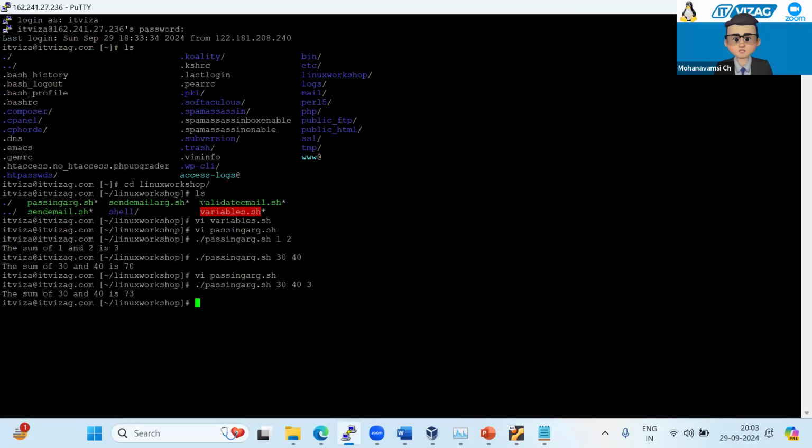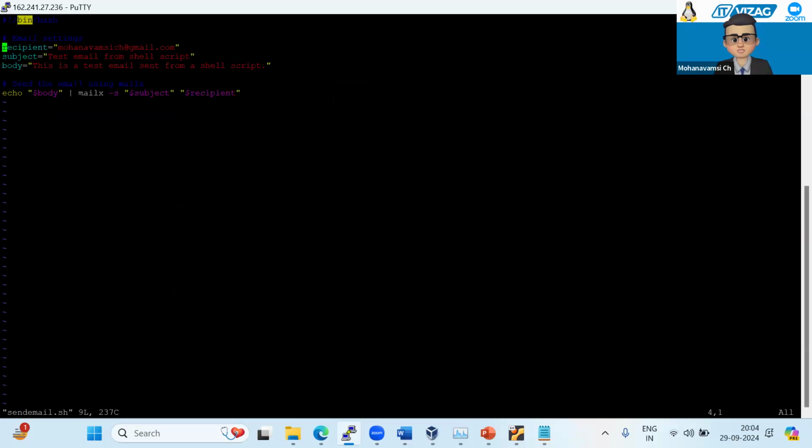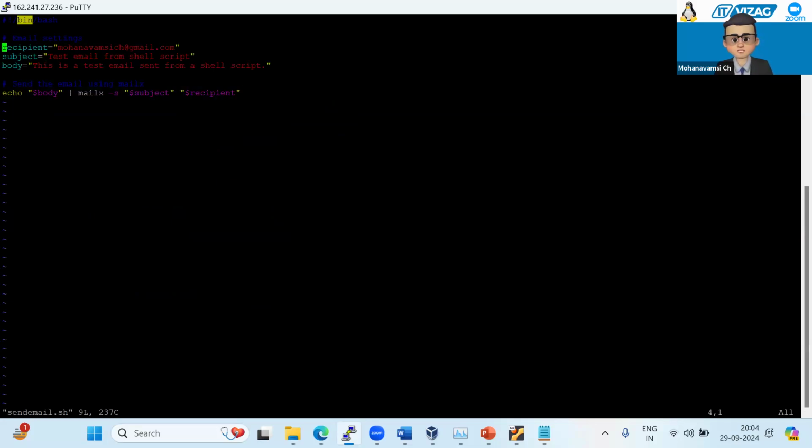And there is something called sending an email. For that email also, currently Gmail got blocked here. So that's why you cannot send an email. But you can see send_email.sh. So this is the command to send an email. Basically what we are doing here: recipient email ID, subject line and body. And when we run this particular file, it will send out an email. I will try to run it, let's see.